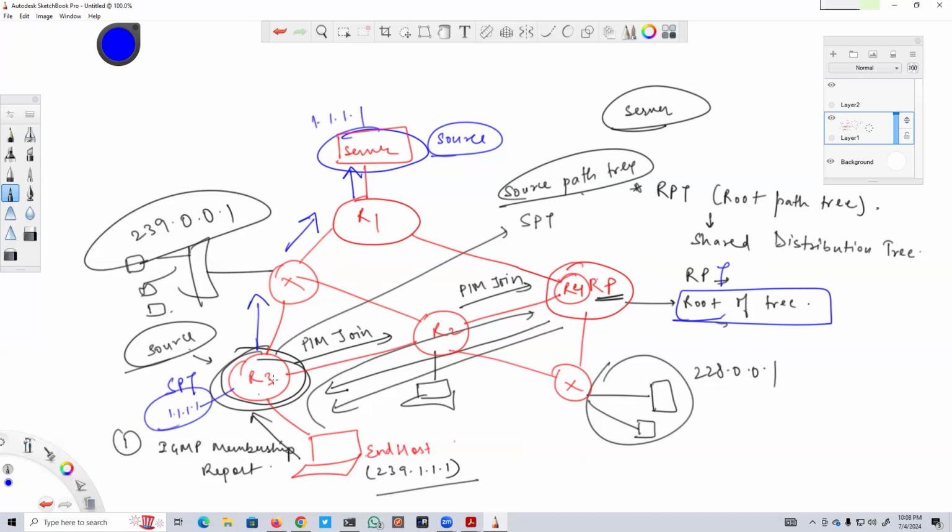So he's directly sending the PIM join message towards the server: kindly send me the traffic, I'll handle the traffic. He reaches out to the server directly. And what will he send to the RP in that case? He will send a prune message saying I don't want this traffic as of now. That is called your source path tree.